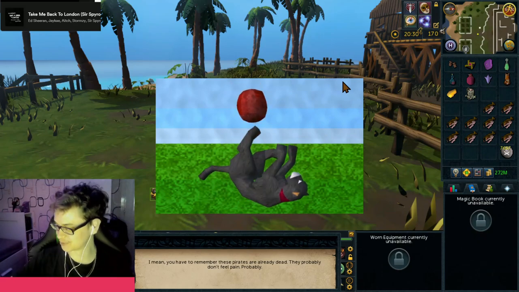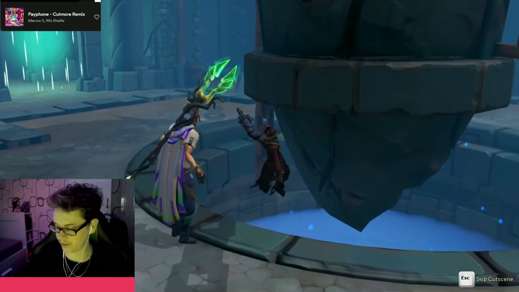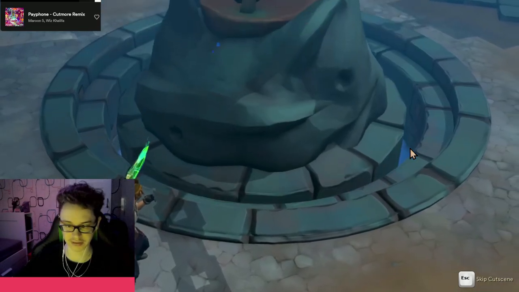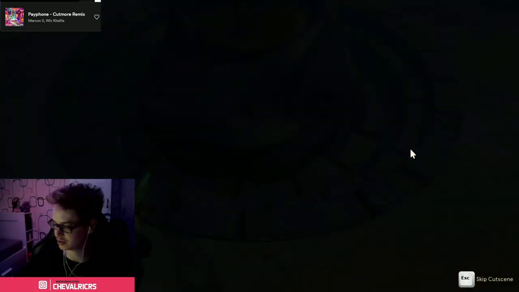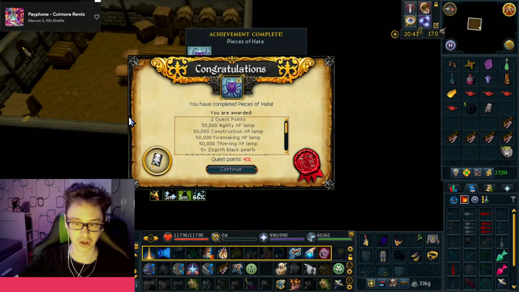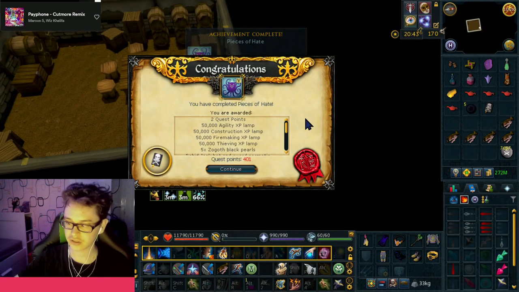This quest is an absolute crack cocaine. Dude, we need cutscenes back like these, honestly. These cutscenes are so crisp and nice, man. What happened to this era of cutscenes? Also, could someone tell me if this ties into ED3 somehow? There it is. Pieces of hate done.